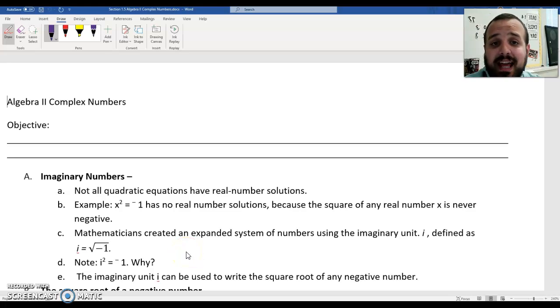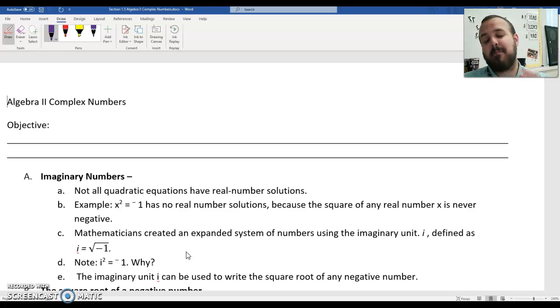Hello, ladies and gentlemen. Today we're going to be talking about imaginary numbers, also otherwise known as complex numbers. Basically, you should have gone through that discovery activity and seen where these numbers come from, all right? So for a long time, we've been telling you that you cannot do the square root of a negative. The square root of a negative is not real. It doesn't exist. You can't do it. And while that is true, it is not real. It doesn't mean that it doesn't exist in some sense. It's actually what we call an imaginary number, okay?